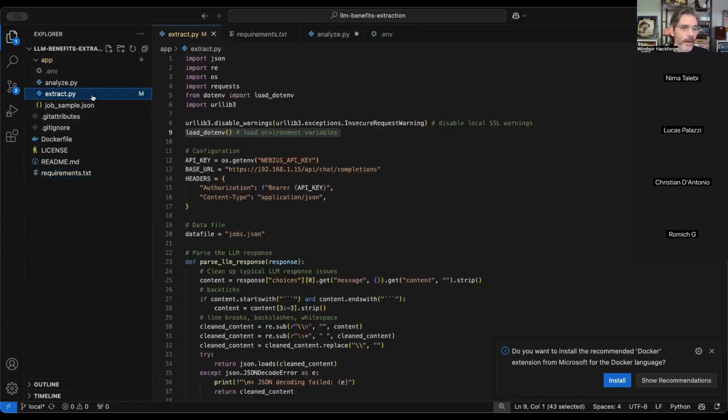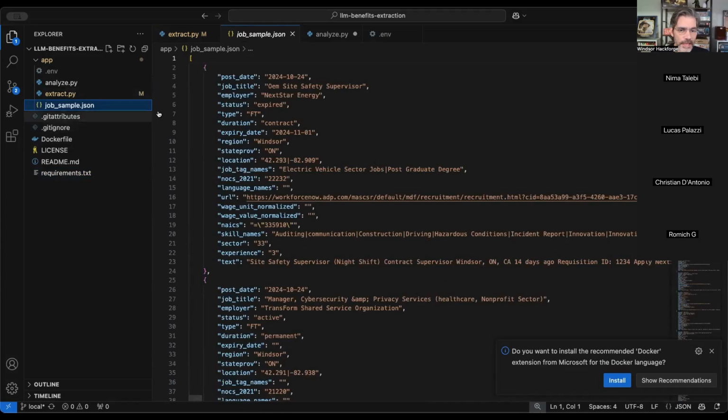All right. Also I've got a sample jobs file here. It's just got a few of the jobs from that workforce data file. They gave us a sample of a couple thousand jobs. You've got a couple dozen here, but it's enough to get started.